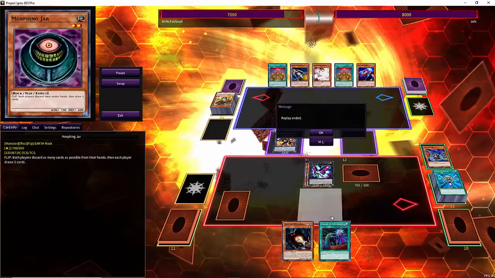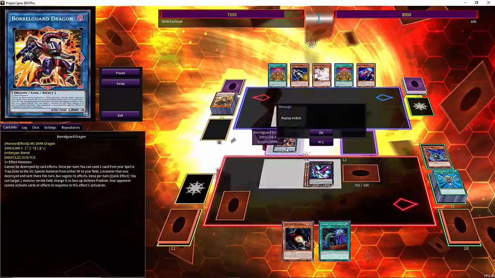You have to stop that first effect, or you just have Draw and Lockbird. Draw and Lockbird will just auto win against the deck, because they get to resolve Morphing Jar one time, and then basically it's GG no re, and they don't have an alternate win condition. I mean, I guess Beauregard beatdown, but come on, that's just laughable.